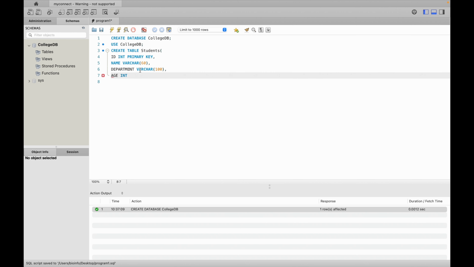I'll give integer and then semicolon. So we have written the query for creating a table.